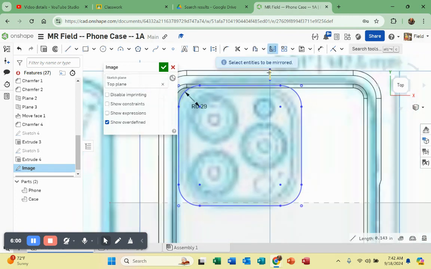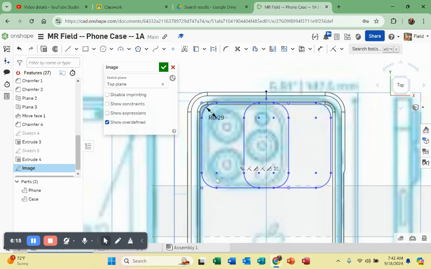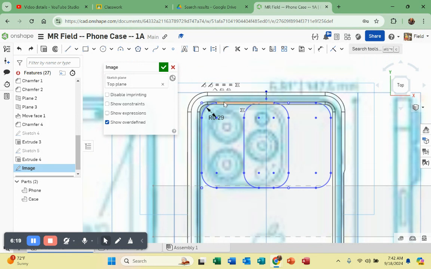So pick that line, and it says, then what do you want to mirror? And I select all this stuff. All right. Now I got it actually moved over to the correct side of the cover. And this stuff here, I can delete.